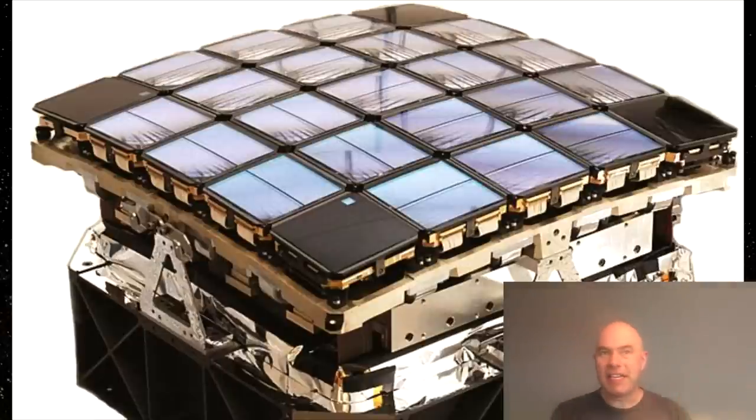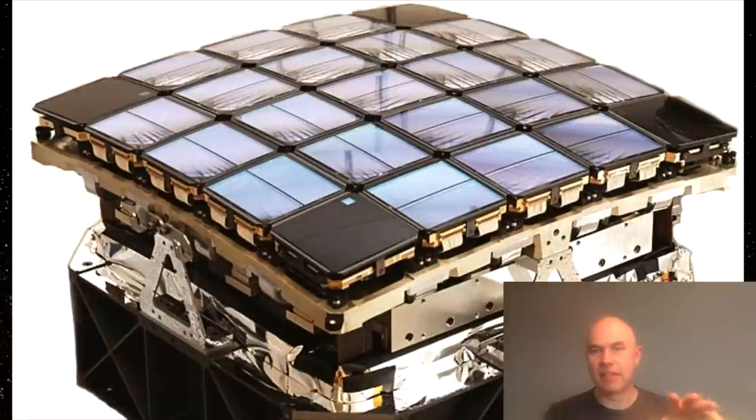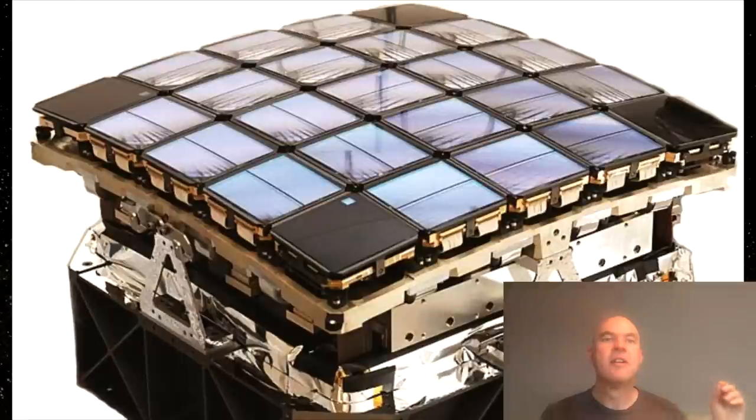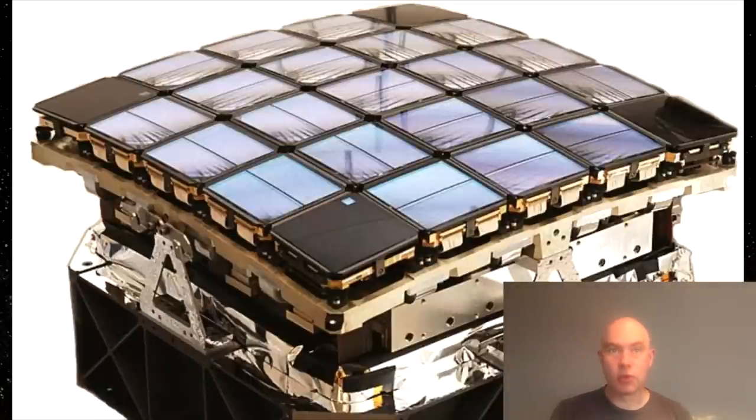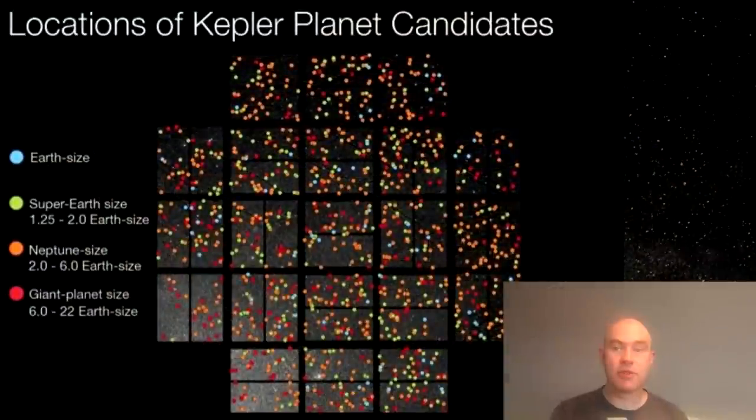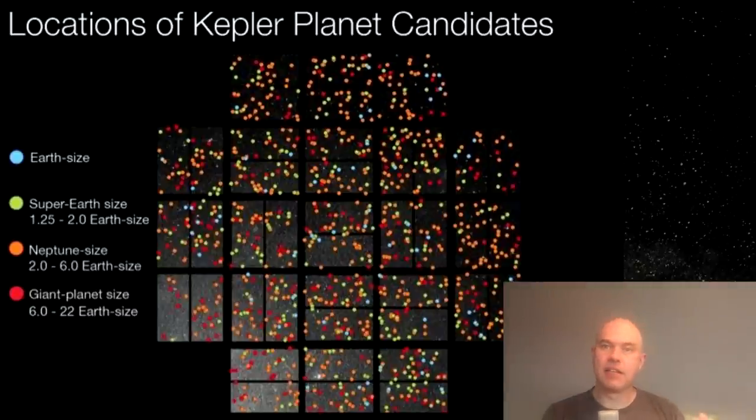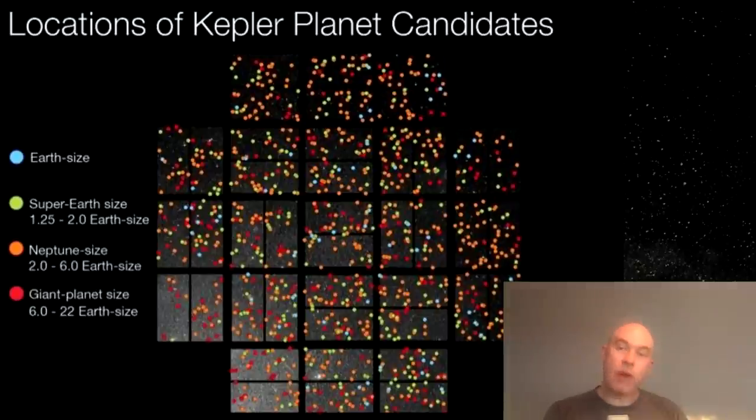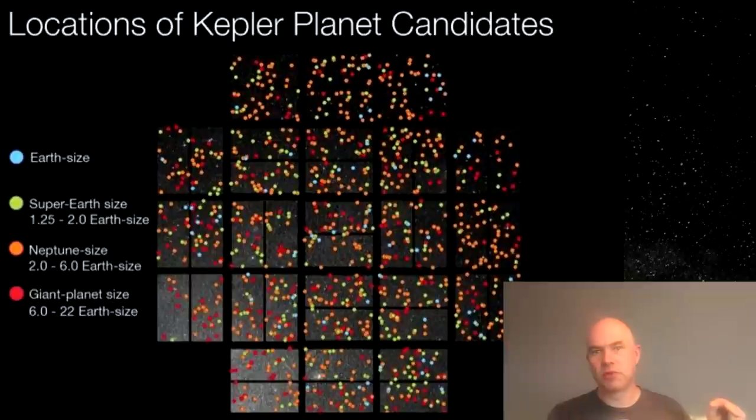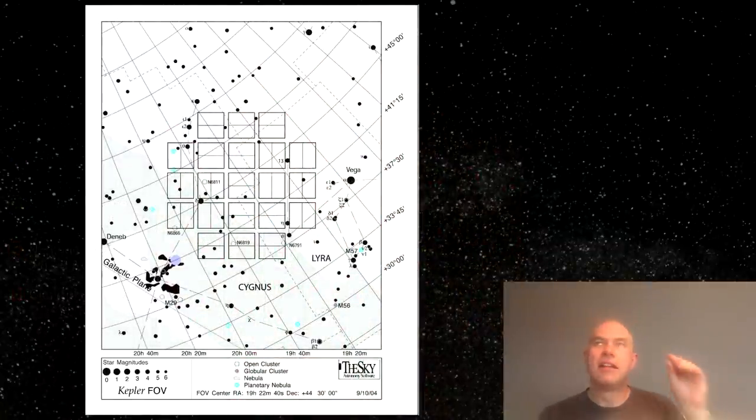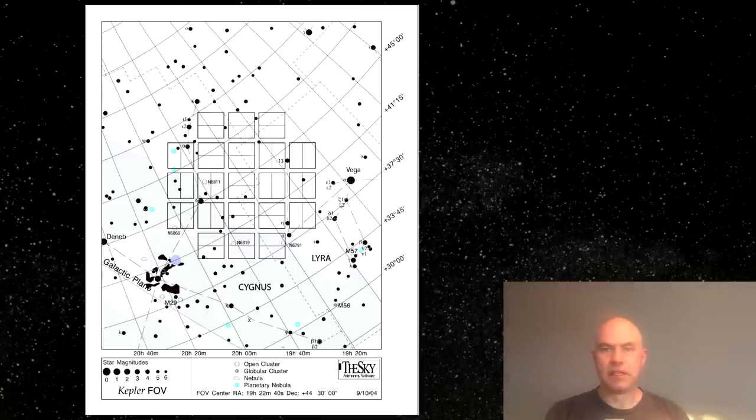And on this focal plane, they placed 42 CCDs set up in pairs so that they had a pretty decent coverage, although there are gaps between the CCDs. Each of these CCDs has 2.2 megapixels. So you multiply it out, it's about 95 megapixels, which is pretty darn good. And it was the most megapixels on a camera are flowing into deep space. This whole thing would have to be kept very, very stable and each star would fall onto one, perhaps more pixels depending on how well focused it was. And they found that you didn't focus it precisely, you would actually get better results. So each pixel would be read out every six seconds and then internally they would accumulate the values on the pixels. And eventually they would transmit the data back to Earth with several hour integrations for the faint ones. And for the brighter ones, they would have much more frequent data readouts.